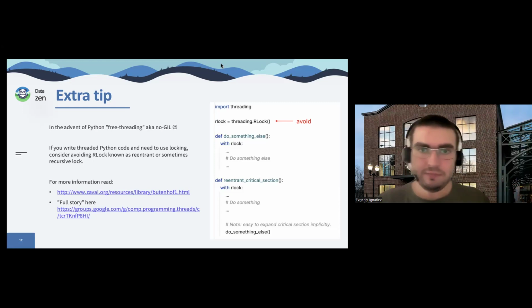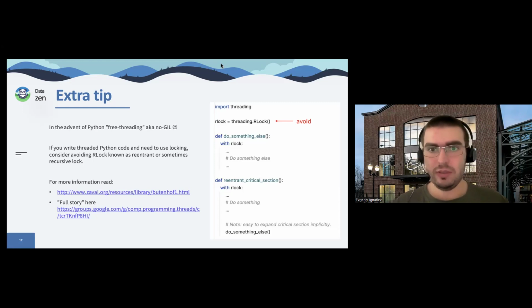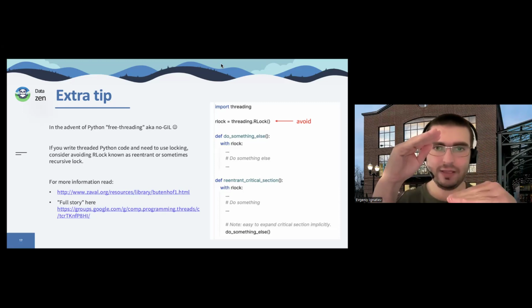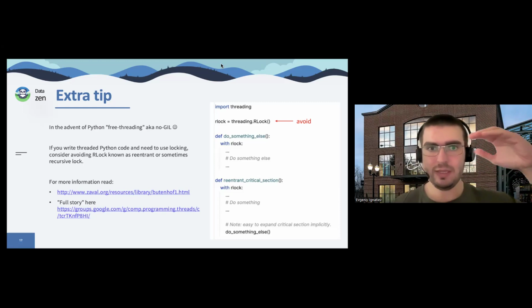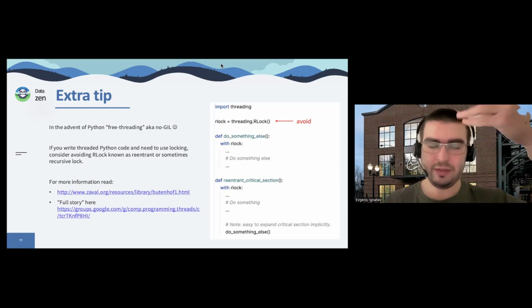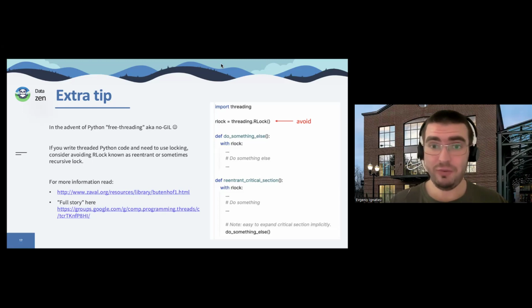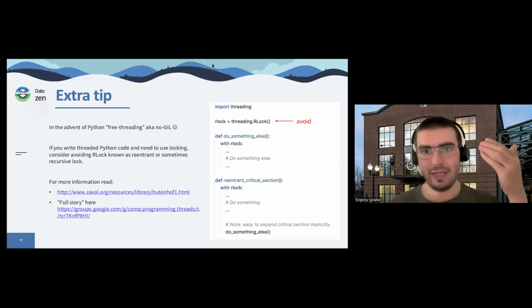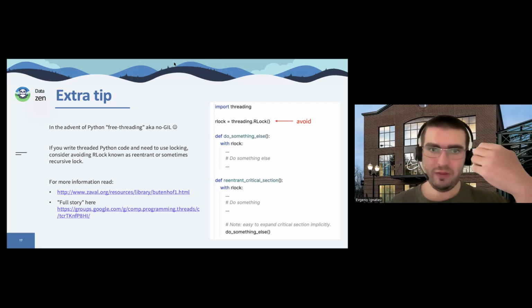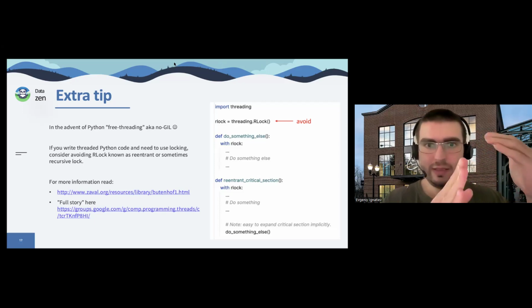It is really easy to create a very big critical section, a very big context, with such nested reentrant locks. And in my practice, I have seen it once. I have seen it actually working with Python on my first project when I wrote concurrent thread-based code, and the use of reentrant locks led to extended critical sections that eventually were observed as deadlocks.